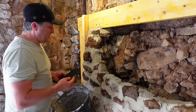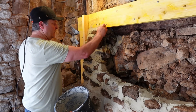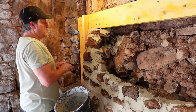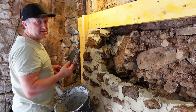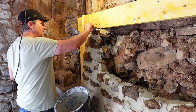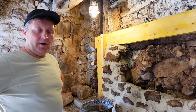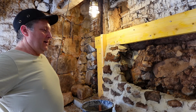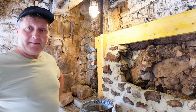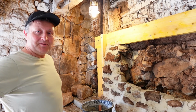So why am I using slate? Well, slate doesn't crush, so it's ideal for packing material. But you know, if you use something else like wood, it could deteriorate and then collapse. So it's always a challenge for us YouTubers to try and keep this repetitive work interesting. We know sometimes it can be laborious, but we do our best. Probably put this on fast forward. Wish I could do the same for me.